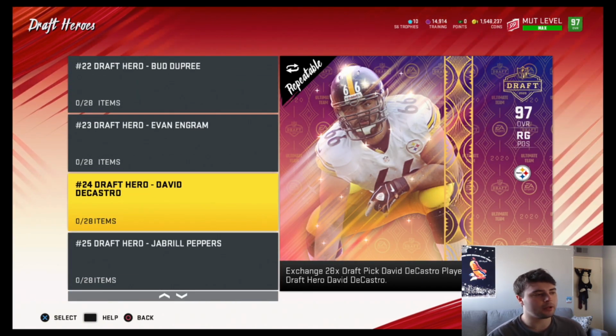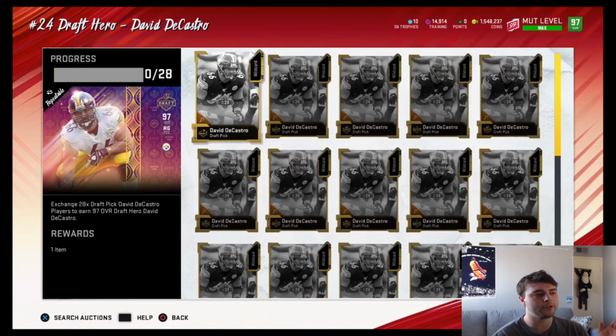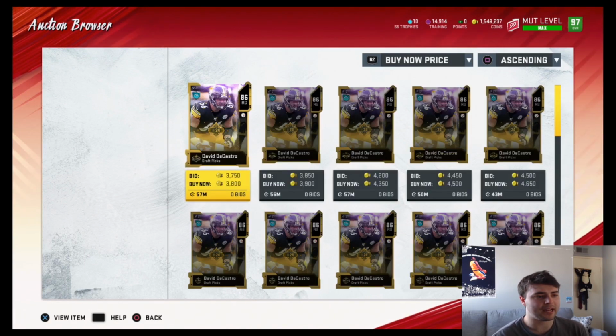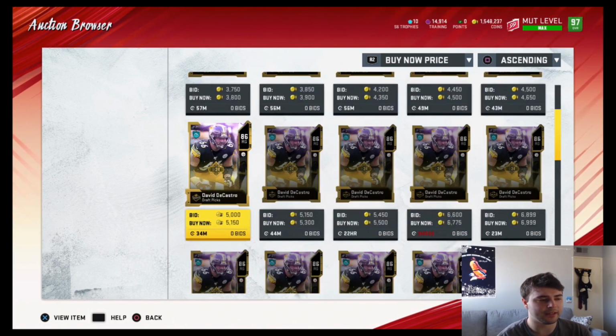Like I said, you're going to want to double check it before you open the packs, because you do want to make sure you get the right collectible. So what you need for him is 28 David DeCastro cards. Now, if you were just to buy them off the auction house, they go for like 5 or 6k. If you're sniping them, which actually someone just unloaded a bunch for like 3k, which are kind of decent snipes, you can definitely make a K off of them.